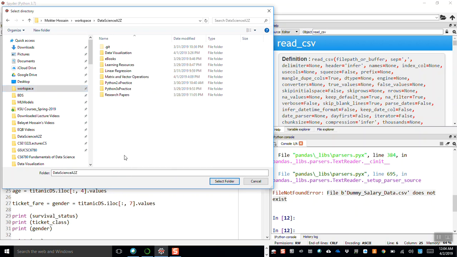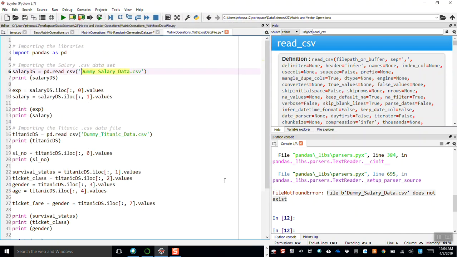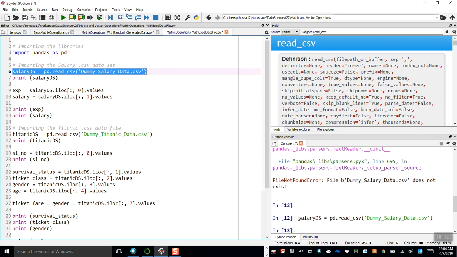This is my project, and this is my folder. I select only this folder, then click select folder. Then you see this is your file path. At this point, if you select this line and press Ctrl+Enter, you see there is no error. That means this data file is set up.